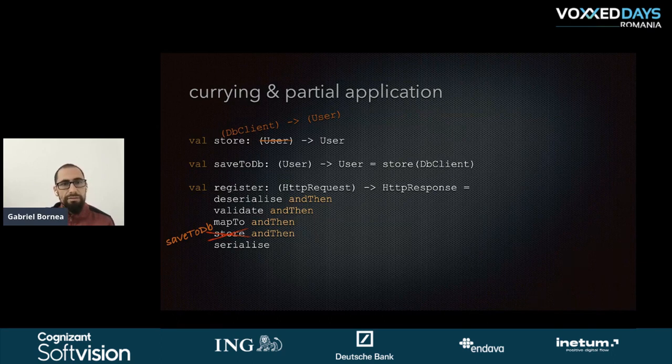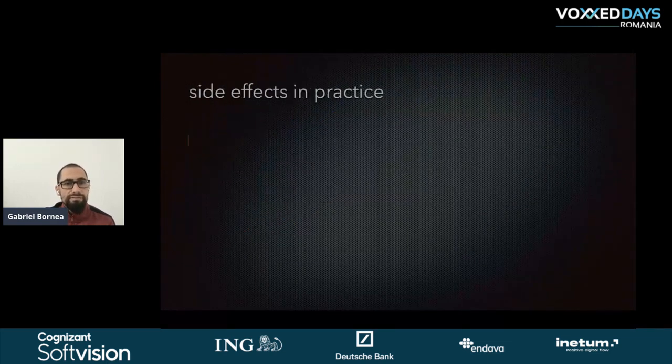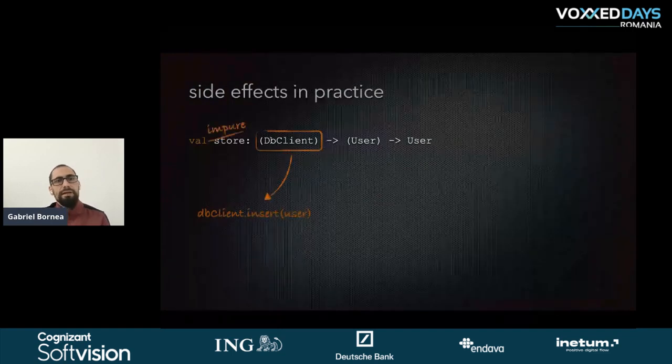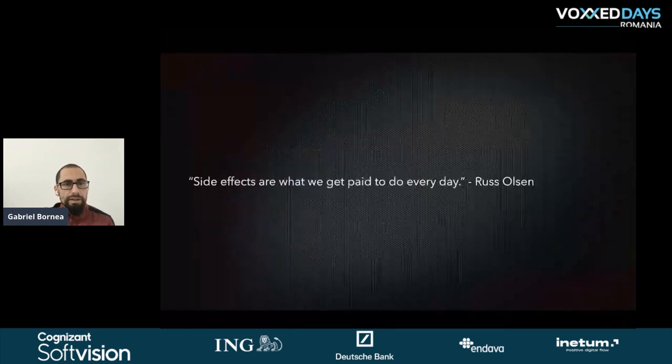So we have types, we have function composition by using currying and partial application, but we have something called side effects that I've told you about in the beginning. If I'm looking at the signature of this function, I will definitely deduce that this function is going to insert inside the database. And this is impure because we've said that writing or reading from databases is impure. But basically, this is what we do every day. So side effects is our job.